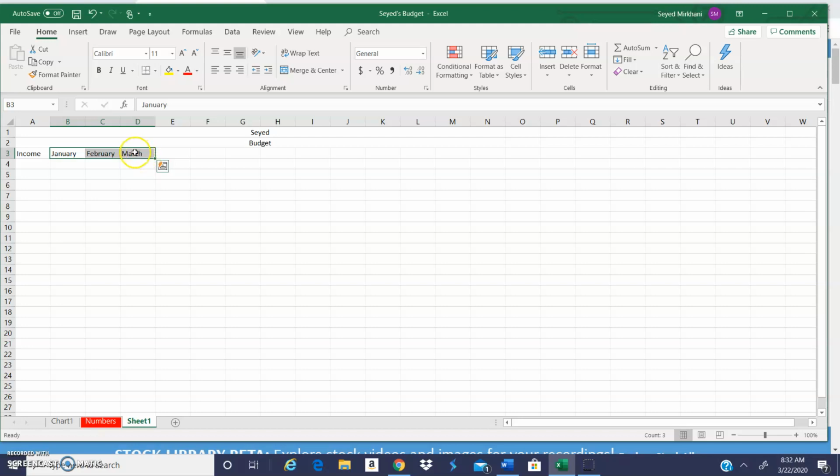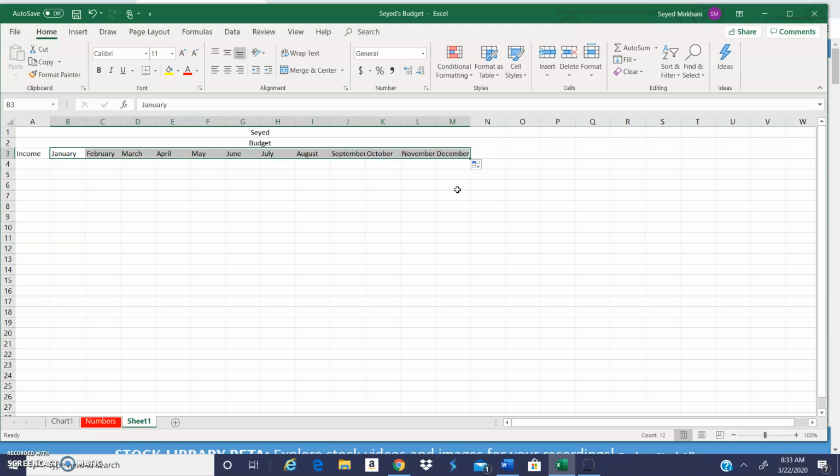Do you see there is a plus sign that I am moving, similar to the American Red Cross, but in a white color. I bring that plus all the way to the very corner. Look how that plus changes to a solid plus when I bring it here. I hold on to the mouse key while it is a solid plus, and I drag it all the way through cell M. That's 12 cells I highlighted, and I release, and look how nicely Excel understood that I am trying to type the months of the year.